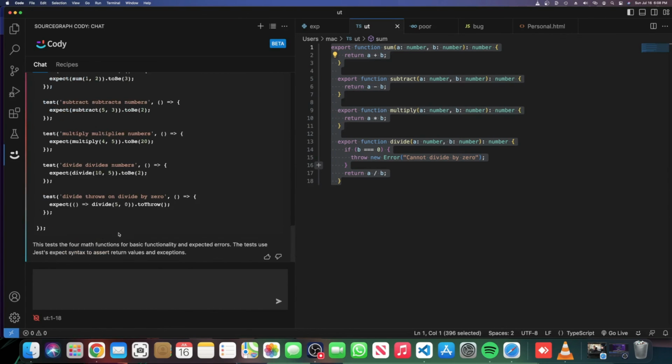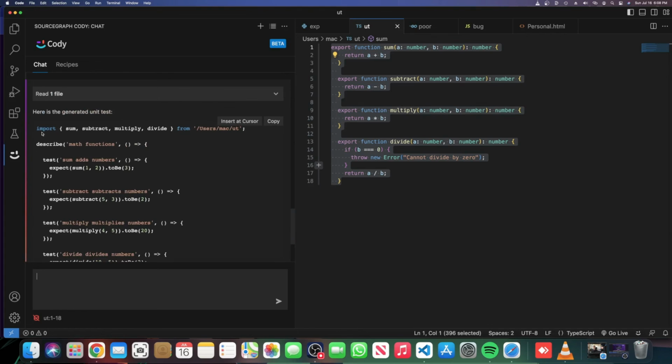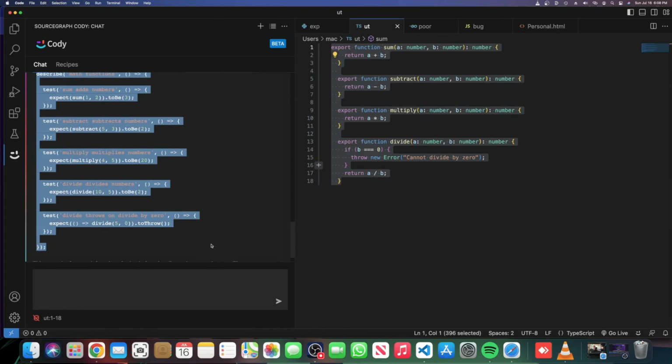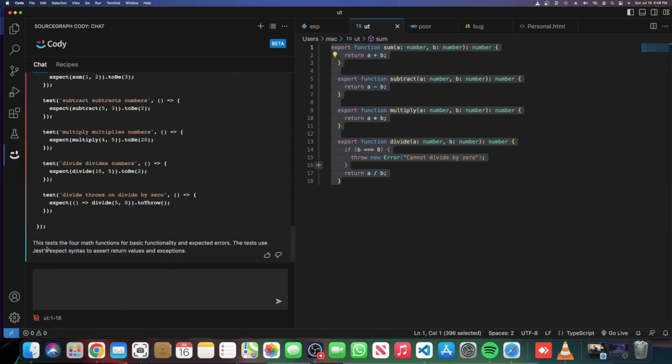Yeah, you see here is the generated unit test. It says this tests the 4 math functions for basic functionality and expected errors. The tests use Jest expect syntax to assert return values and exceptions.